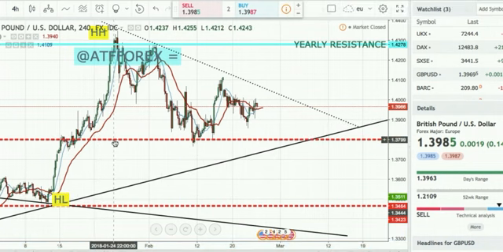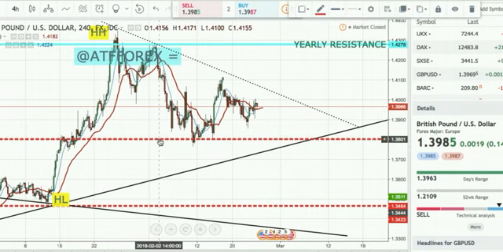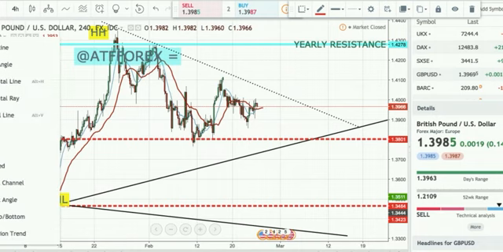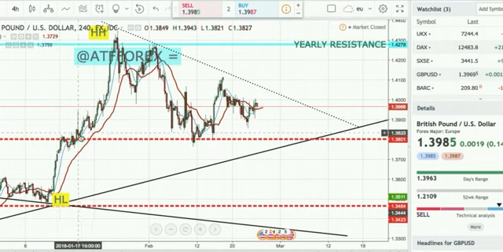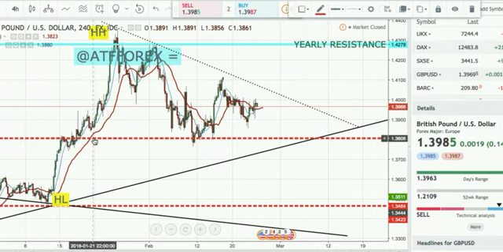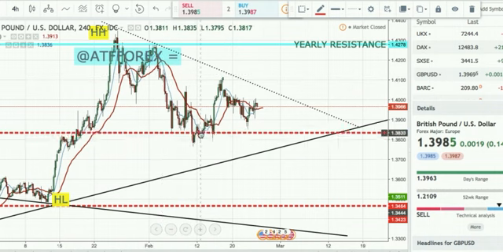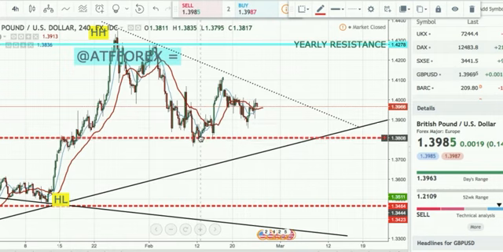Now we've had 1.38 form itself as a new key level. For all of you existing members, you'll know that we put our key levels as the horizontal ray by using the drawing tool on TradingView. There we go, that's how we draw our horizontal rays. We highlight those key levels by using the horizontal rays like that in red. So now we can see that this is forming a new key level at 1.38, where price is beginning to respect this as newly formed support. So we've got this zone of 1.38 to 1.3820 as a level of support.